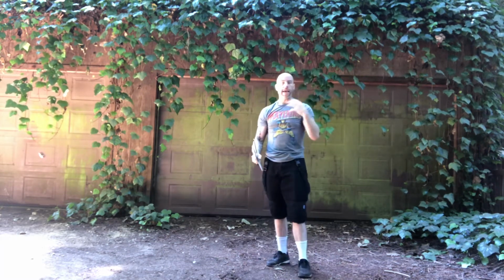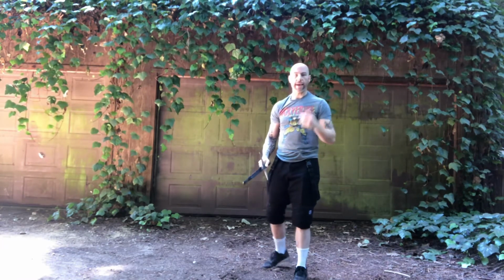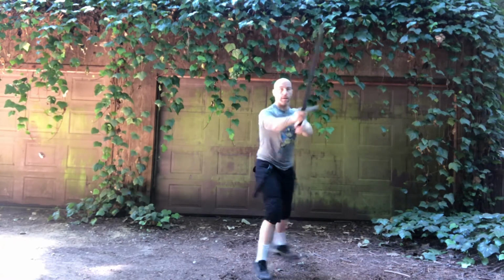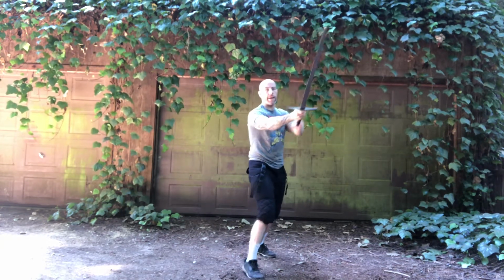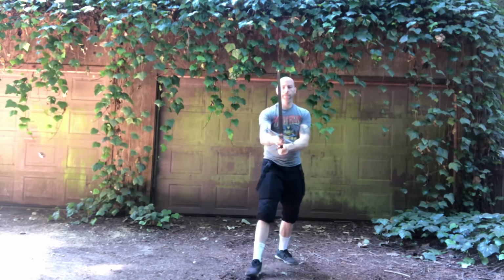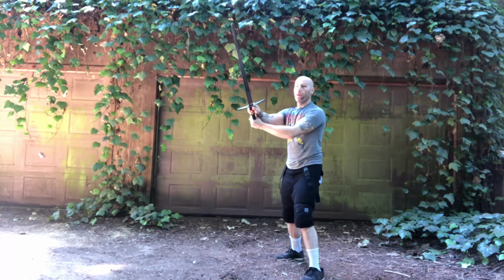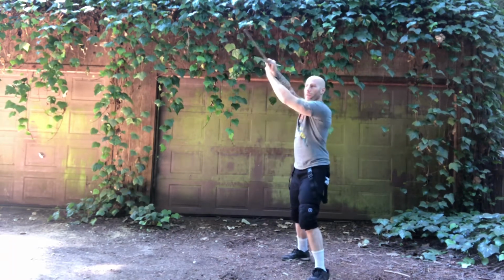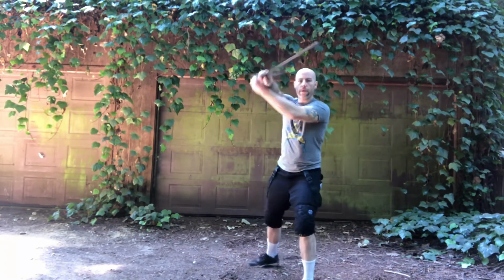Remember guys, if the attacker is a three-headed monster, you're going to stab the head from the side that is attacking you. So if I'm facing my opponent and they cut from the right, I'm going to stab the head over their right shoulder. I'm going to stab the head where the attack is coming from. So that kind of gives me the alignment for my parry. Then I'm going to stab the head in the middle. So now if I'm on this side, I'm going to stab the left head. So I'm going to parry, raise my sword, thrust together in, return. Parry, raise my sword, thrust, come in. Parry, thrust, and come back.